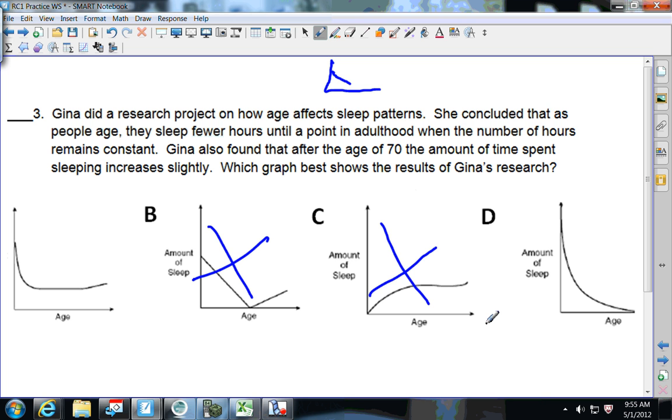Now, out of A and D, what should you be looking for? You want to see that it's going back up, and there should be a constant. If it's constant, it's going to be a straight line right here. Your answer should be A. You're right, D goes to 0 as well, and that doesn't happen. Well, I don't know, unless your age is a certain age, but that's saying that at the same age, everybody's dead or something.